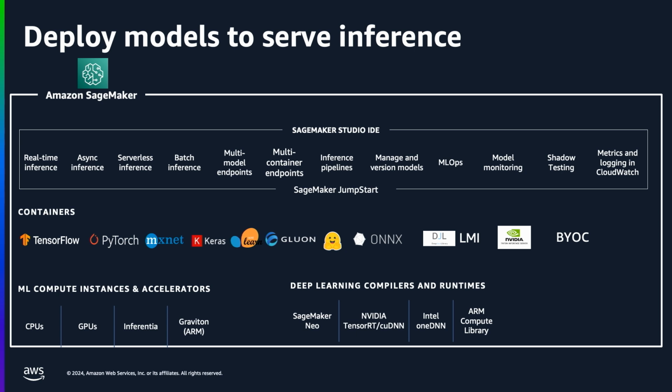Now, if you look at this entire stack, the choice of compute, the choice of picking up a container or model serving stack, and the inference option, which provides you with a very high performance at a lower cost, is what makes SageMaker a very good choice to deploy your models. So with that, let us quickly see how you can deploy your models on SageMaker with three simple steps.